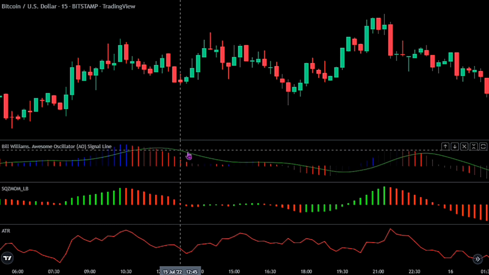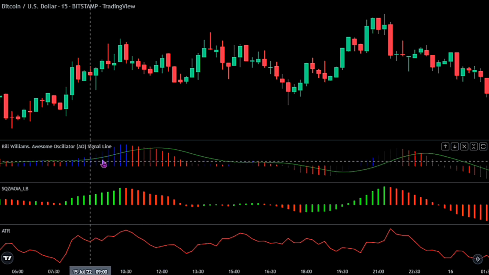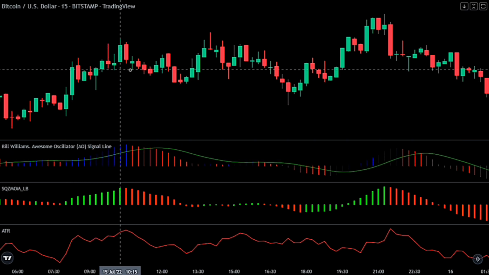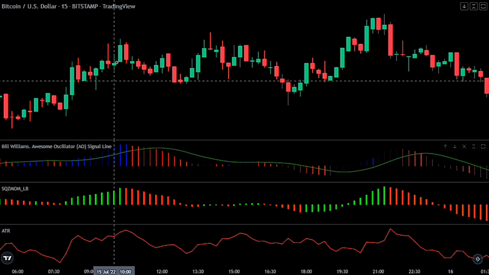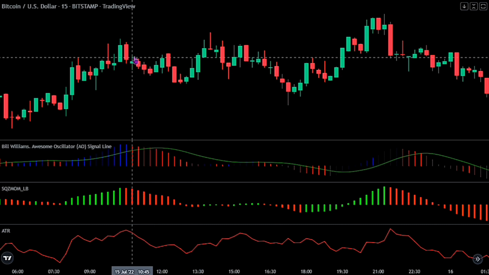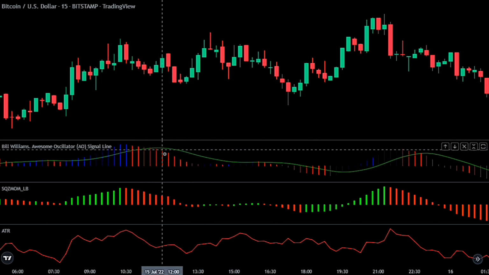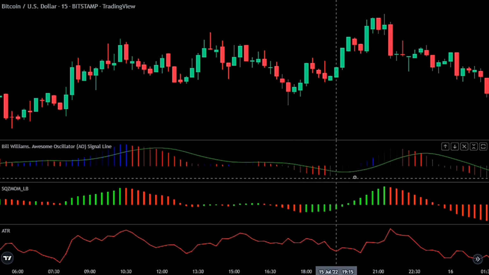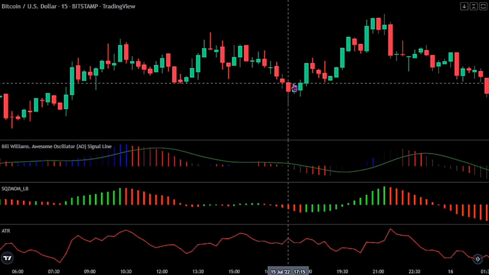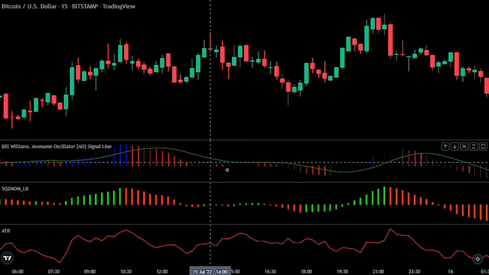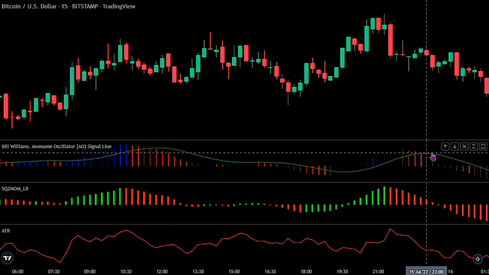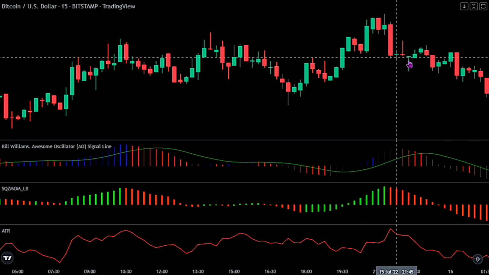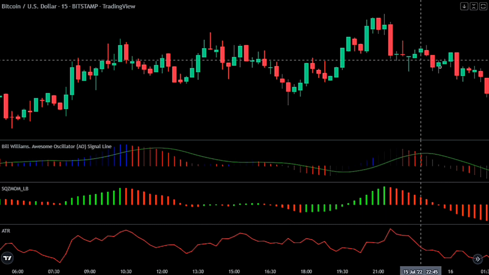It is considered that when the oscillator is colored in blue, it means we have more buyers taking positions in the market, and when it is in red, it shows that there are more sellers taking positions in the market. And if the histogram is above the zero line, it means we are in a bullish run, whereas when it's below the moving average, we are in a bearish run. Now the moving average on it serves as the momentum in the market, as when the histogram is inside the moving average, it shows a change in price direction and equally signifies a drop in recent movement of the market.